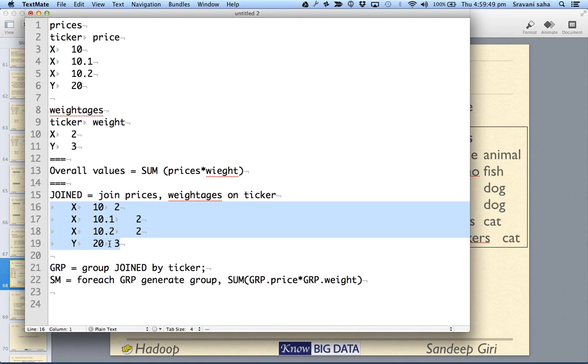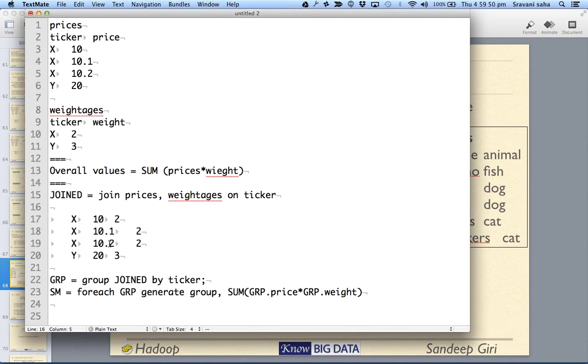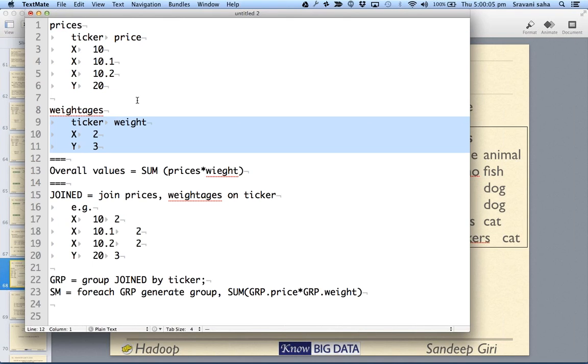This is the example. So this is what it looks like. What we are trying to do is we have got two tables. One is prices, other is weightages, and then we are trying to compute, for each ticker, the summation of prices into weight.